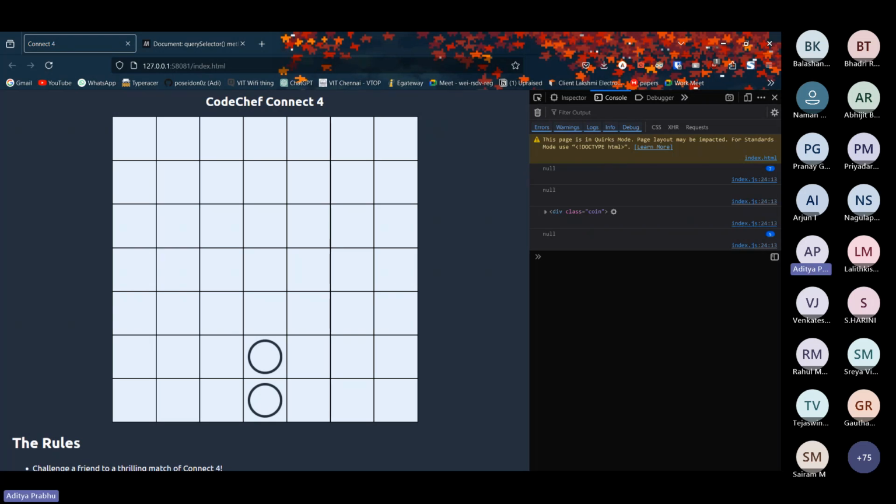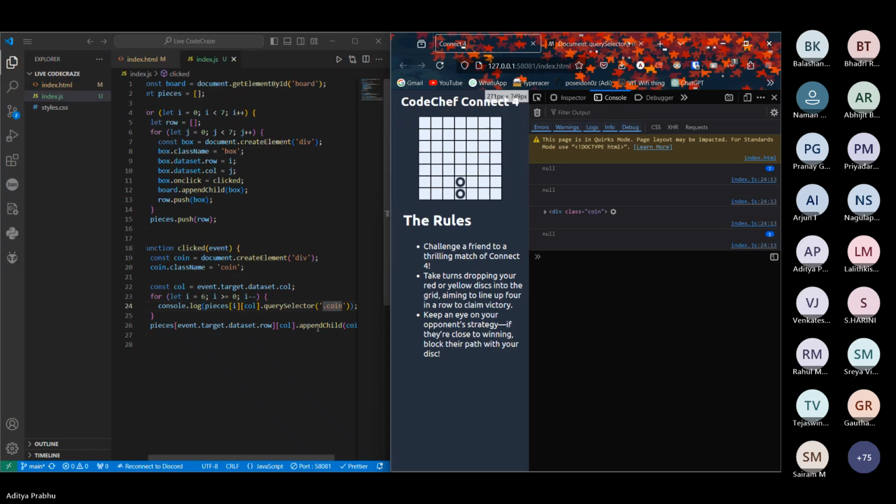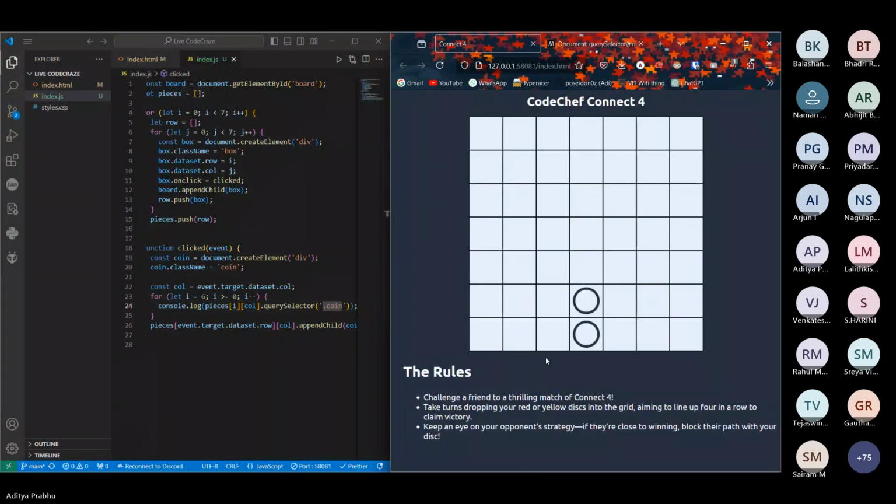Okay, column returns it. What do you mean column returns it? Can you unmute? I think that might make things easier if your mic works well. Yes, it's going in the vertical one because we fixed the column to be event.target.dataset.call. What is event.target? The box that we clicked. Dataset.call is its column. We set it long back here when we initialized.